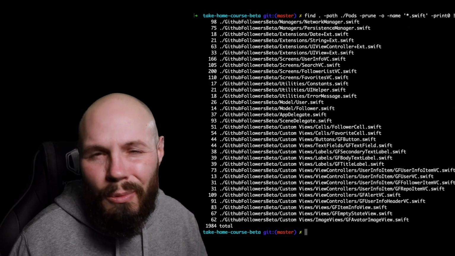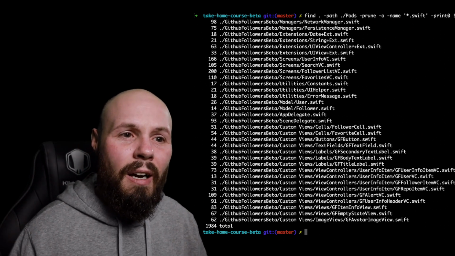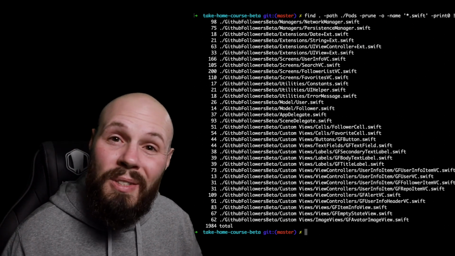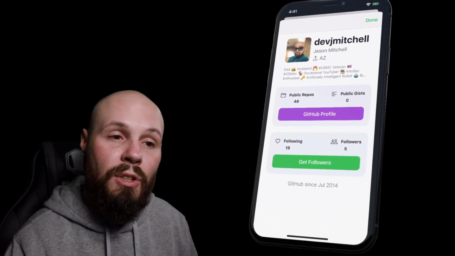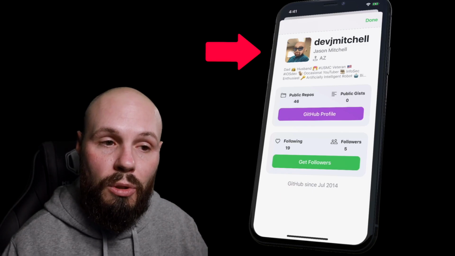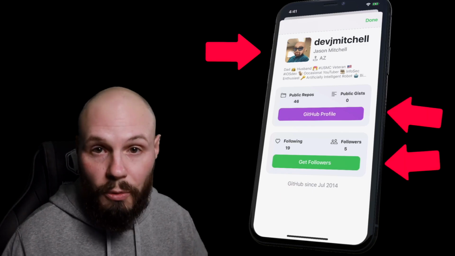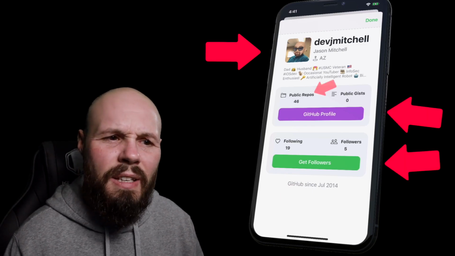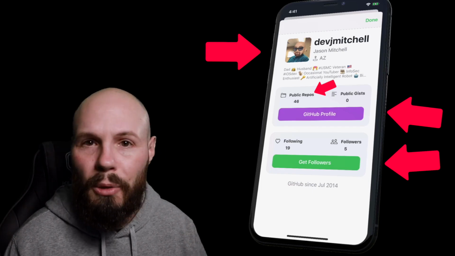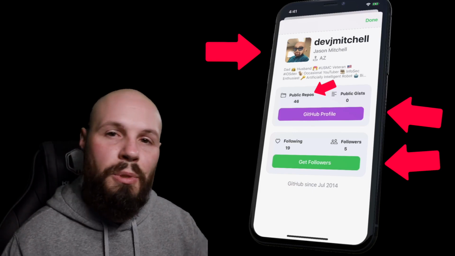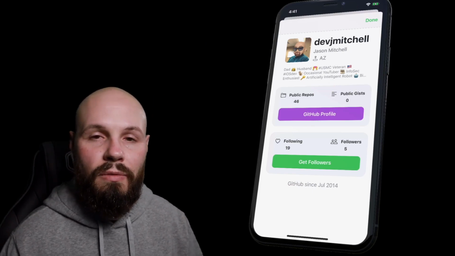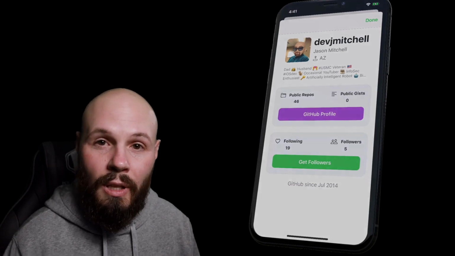Now, admittedly, this isn't the most complex app. I get it. But I know a lot of you out there are struggling, even with simple screens, with having these 700-line view controllers. So I think this is going to be a key skill. And here's an example of it with the user info screen. This top part with the avatar, the header, and the bio is its own view controller. These two components below it are their own reusable view controllers. And even within that, the view that has the SF symbol, "public repos," and then the count is a reusable view. So by using child view controllers and these reusable views, this is how we're avoiding the massive view controller. I think this is a key skill that a lot of people out there need help with.